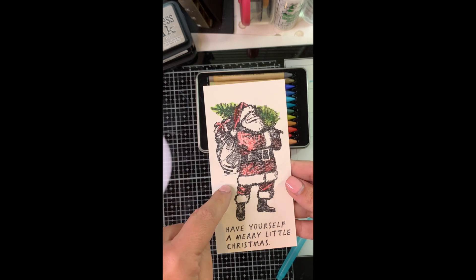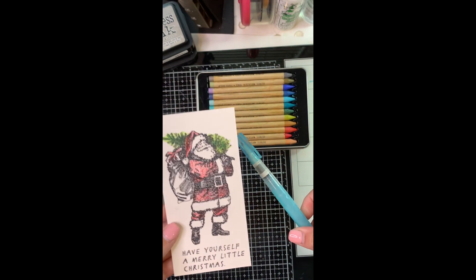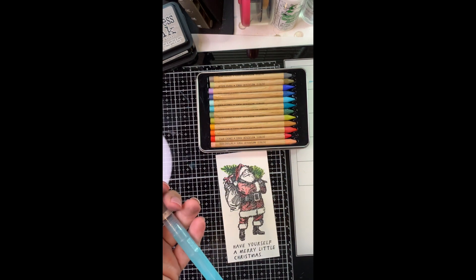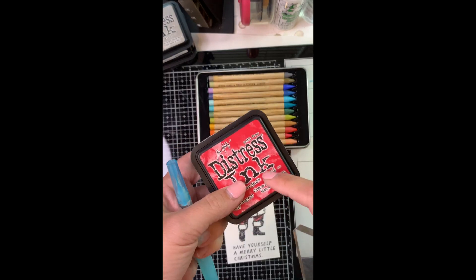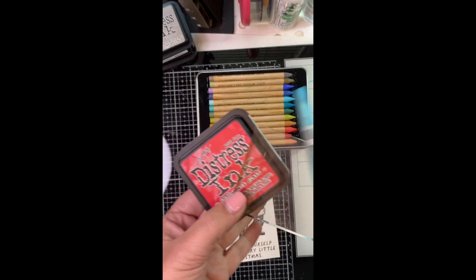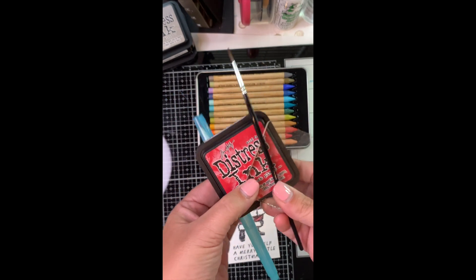I said in my other video how much I disliked painting with watercolor paintbrushes. In that video we were using Distress Ink, and when you stamp it onto, say, a clear acrylic block — something like the Lumberjack plaid — it constantly gives water, so it constantly dilutes what you're working with. So you want to use a regular paintbrush with this method — that's my recommendation.